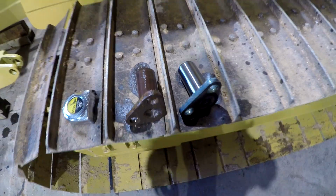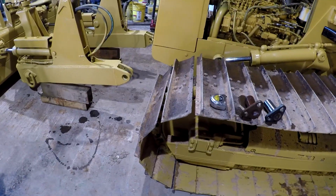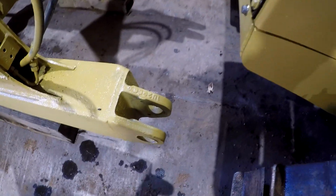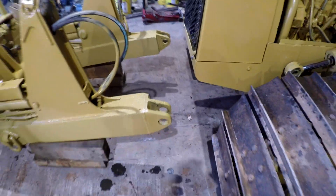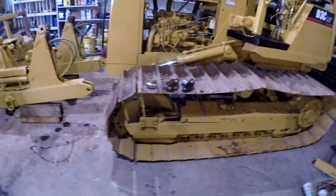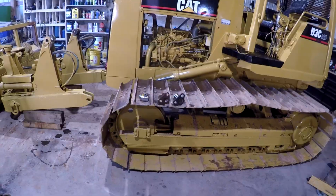You can't really tell, but anyway, I got to find my bolts that go in there. They had a couple different size bolts in there, and I think they got the threads kind of messed up, so we may have to fiddle with that too. Let me find those, and I'll get you guys set up over here. We'll see if we can get this dozer to walk forward and see if we can get it lined up and get the blade stuck back on here.